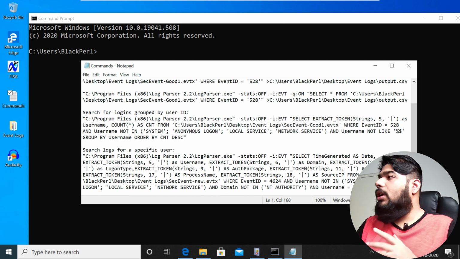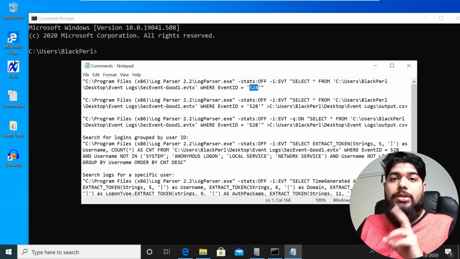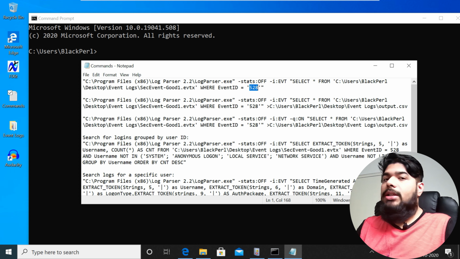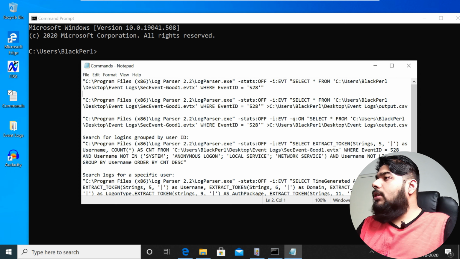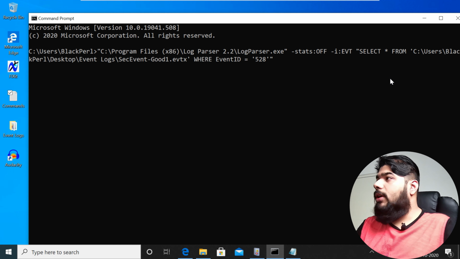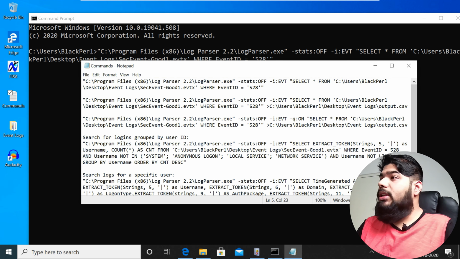So for the current format, if you are looking for it, you can check 4625, and that is a Windows login event as such. So if you have collected a similar file, you can do that. I'm going to show you in a minute. What I will do is simply copy this and paste it here. Before running it, let me just tell you exactly what we are doing here.